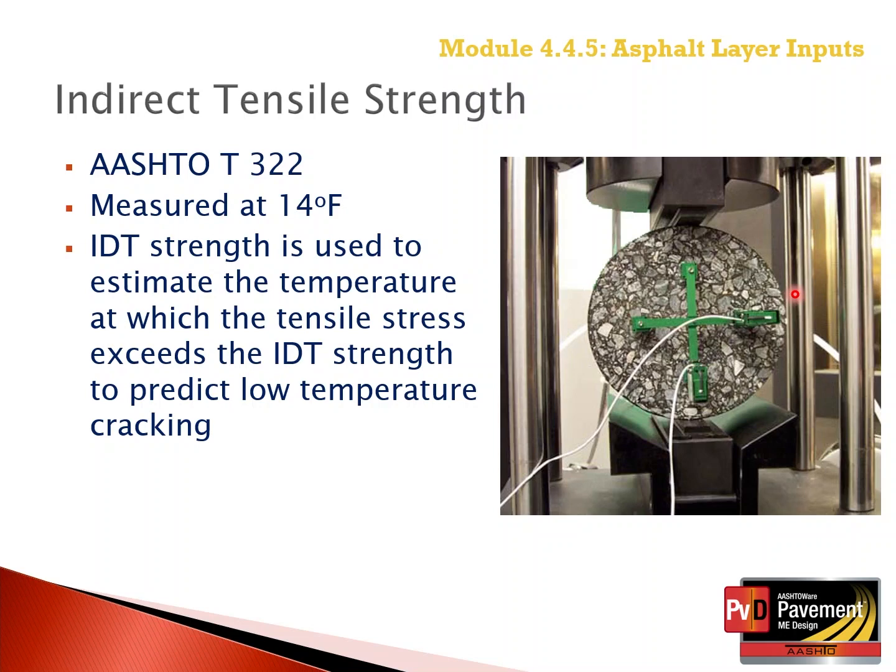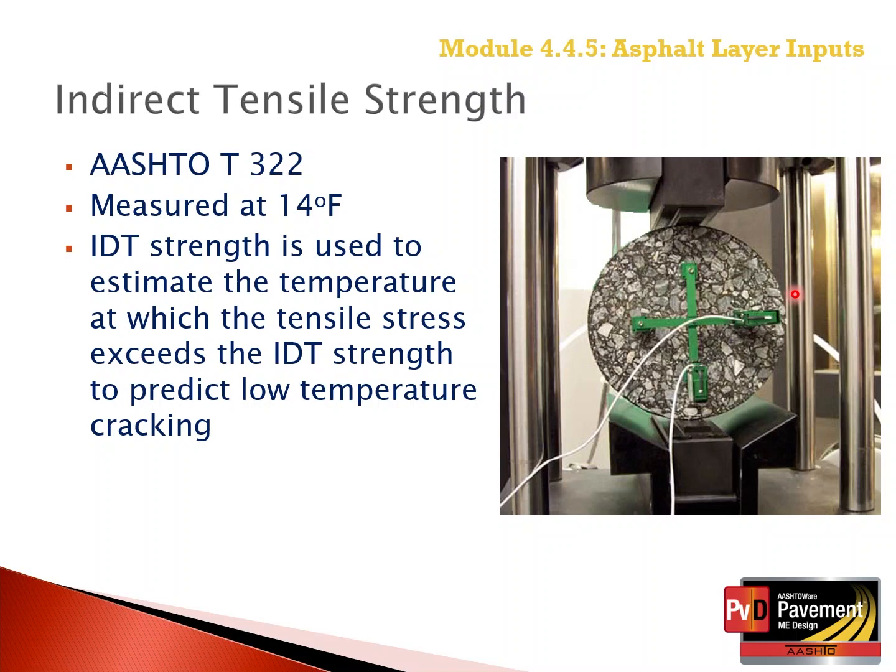In summary, the load is applied at a constant deformation rate of 50 millimeters per minute, or 2 inches per minute, until the test specimen fails or a crack occurs. The strength of the mixture is simply the maximum stress observed, or maximum load measured. The relationship used to calculate tensile strength is included in the MEPDG Manual of Practice.